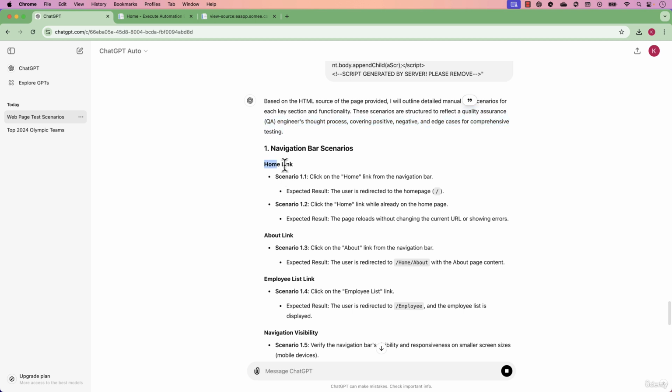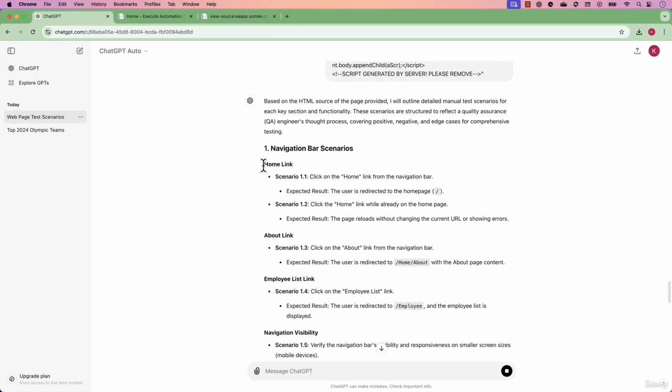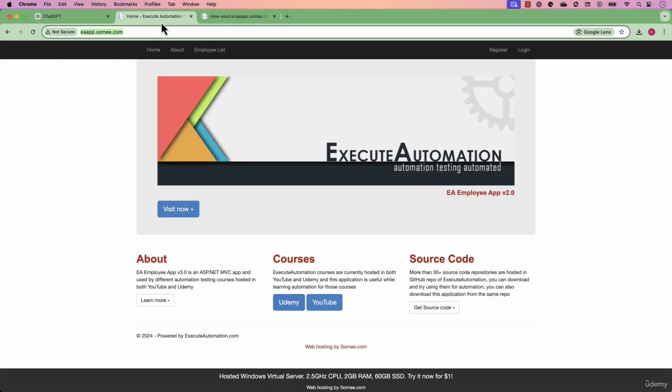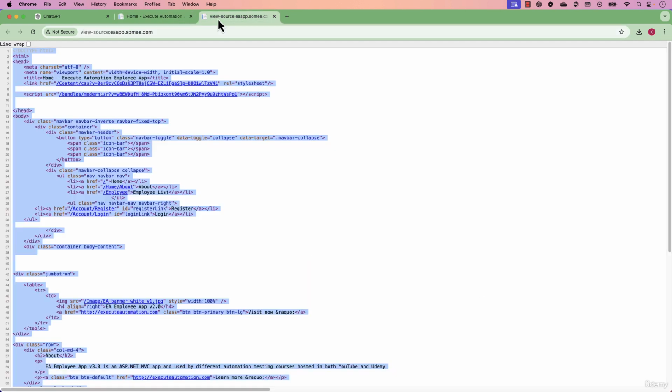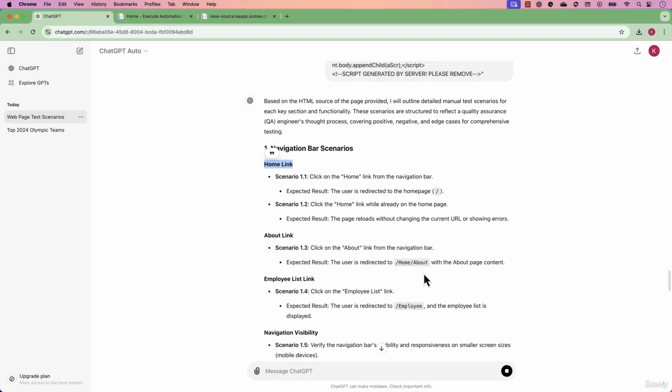You see that now it can see my page, because it got the visibility of the source code. So now it has access to the entire page, even though you can't do the web scraping. I have given it the entire scraped page using the source code from here. And you see that that's what it is doing. So behind the scenes, even though ChatGPT does the web scraping if it has the ability, it only goes and looks at the source code. And that's what I have passed in as an input this time to make sure that it can see my page.